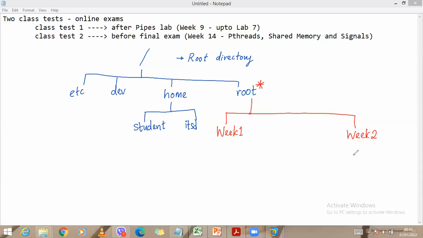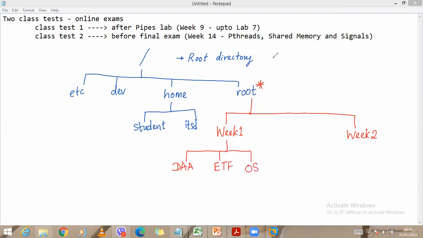So it's better to note it down, because I'm going to erase this. Inside week 1 directory, we have 3 other directories, ETF, OS.